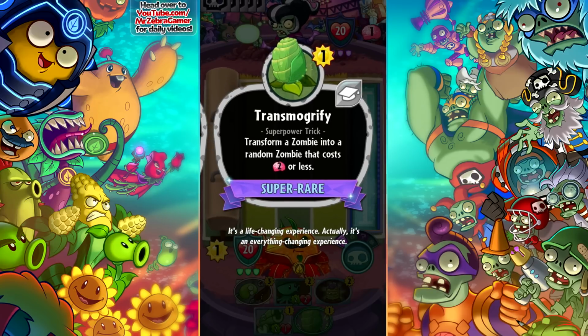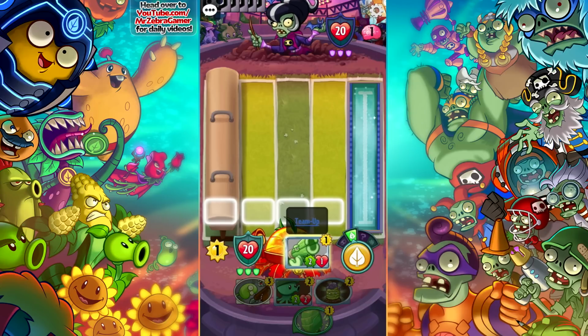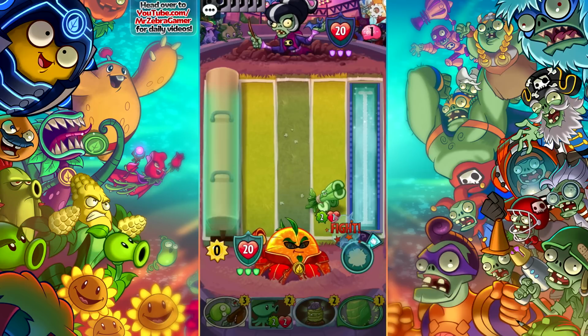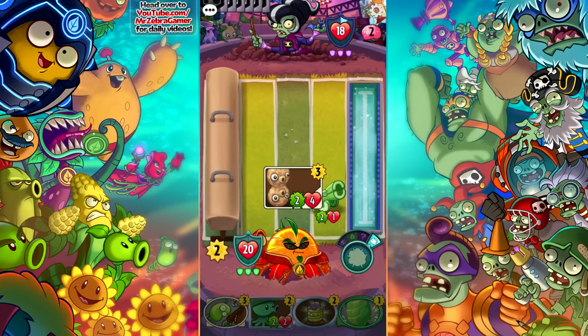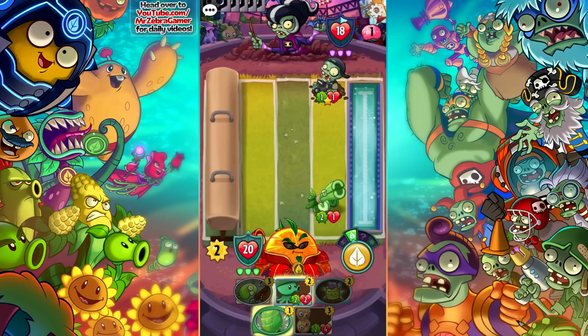So what is this? This is Transmogrify? Superpower trick. Transform a zombie into a random zombie that costs 2 brains or less. Honestly, I don't like the sound of that. Like, okay, if I'm going against a Gargantuar, I totally want that card. If I'm going against a Soul Patch like last episode, I'd love to have this card. If I'm going against anything else though, that could turn that card into something just as bad, like an Arm Wrestler, you know? An Arm Wrestler is not gonna be fun to go against. So that's interesting. It's just sort of this luck of the draw kind of deal.